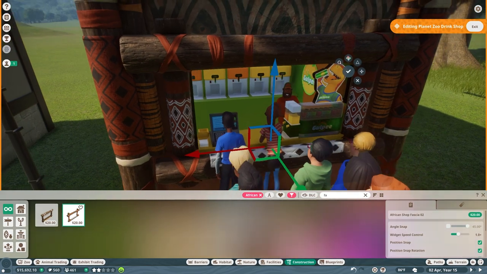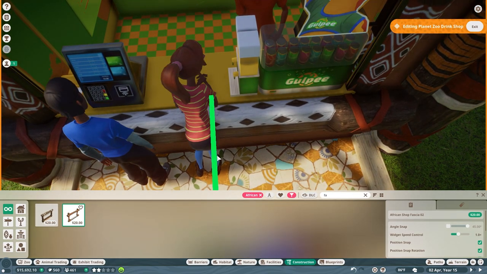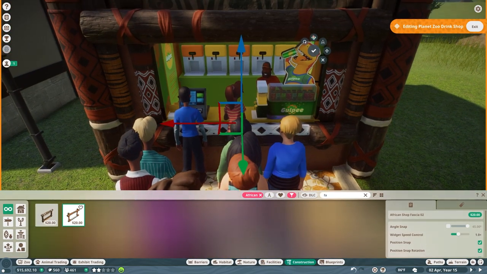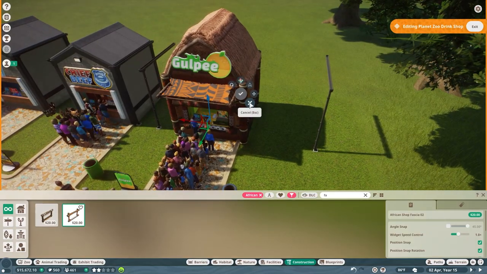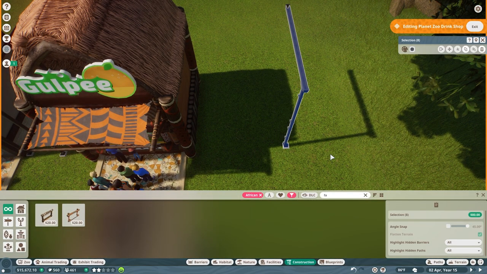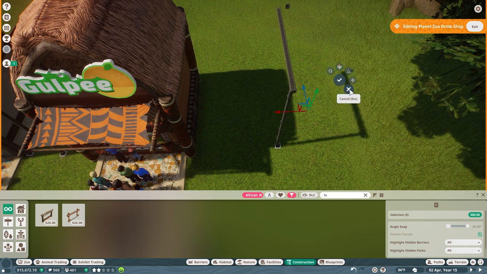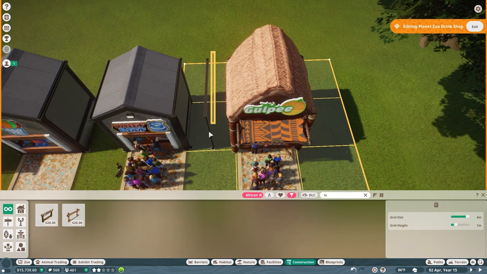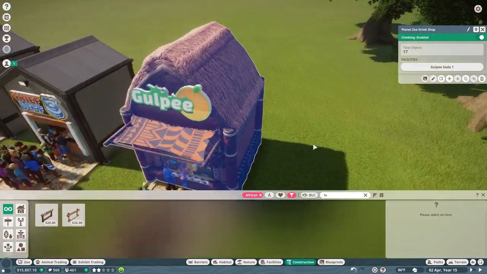Well, she's standing in the middle of it. So this way, and then maybe this way here. Okay. Now we could take this and move it back. Or we could just delete it. Like that. And then, I don't know, like this. All right. Yes, there we go.